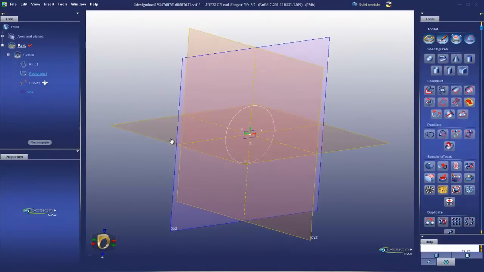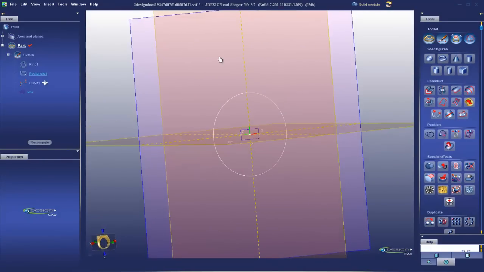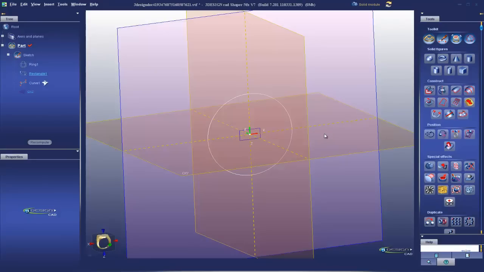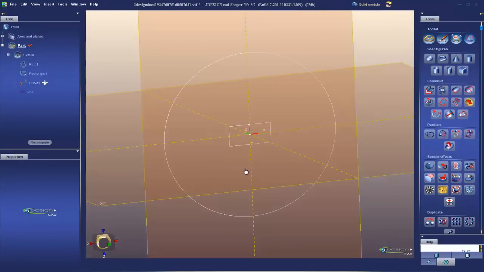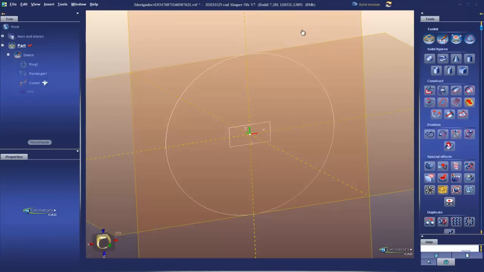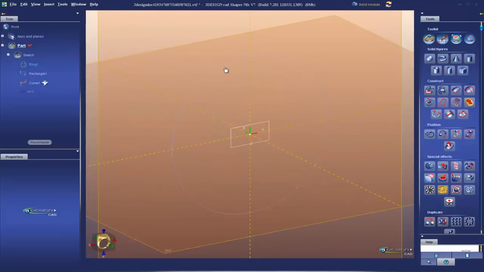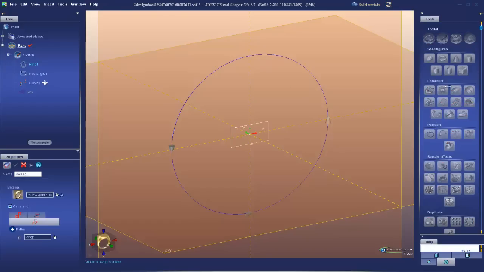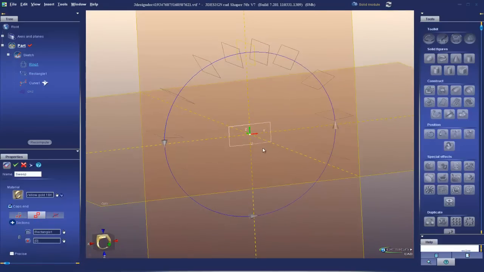Okay, so sweeps are all made up of path curves, which you can think of as a railroad track, and then the sections, which you can think of as the railroad cars traveling along the track. So the first thing I'm going to do is select what is going to be my track or my path curve, and then click on sweeping. That pre-selects it under paths. You'll see inside the sweep function I have three tabs: paths, sections, and section orientation. So I'll click on sections and I'll click the hand and I'll choose the first section, and you see it positions it all along the path curve.